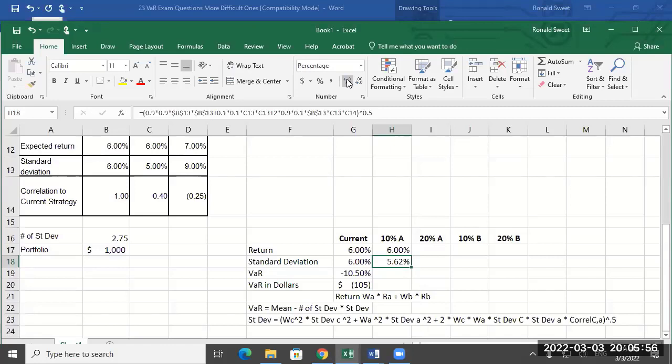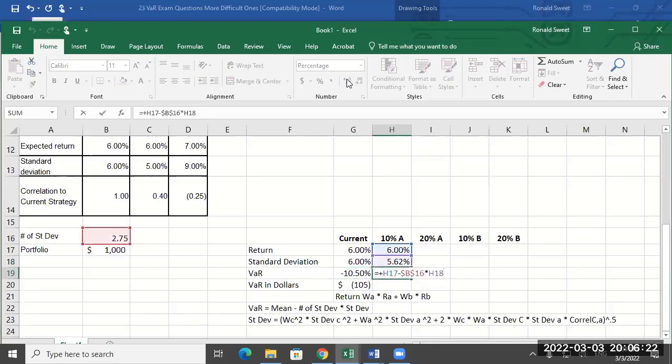It wasn't like 2% or 7.8%. There's no way risk could go up in this scenario. Even with a correlation of 1, there's no way risk can go up. If your risk is lower, it has to come down. It is possible for one asset's risk to be higher and the total combined risk to be lower, because of negative correlation. All right, what's the VAR? Let's see if this works. That should still work, right?